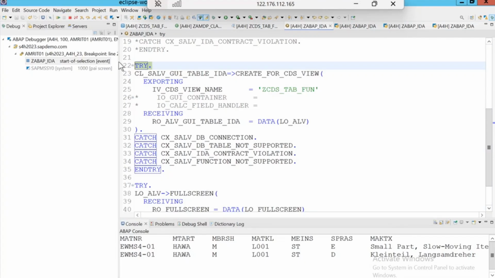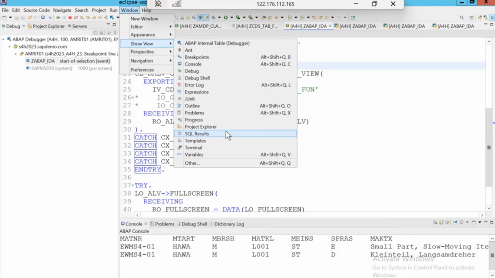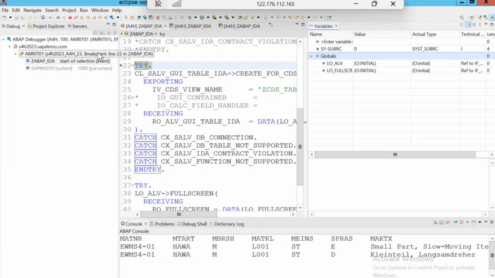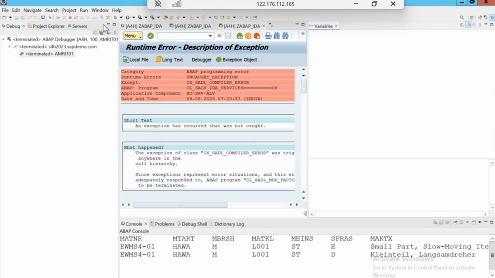A window, variables. So I will execute it. F6, F6. This is causing the exception.